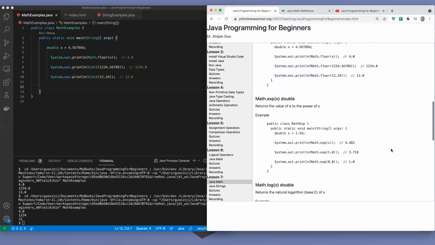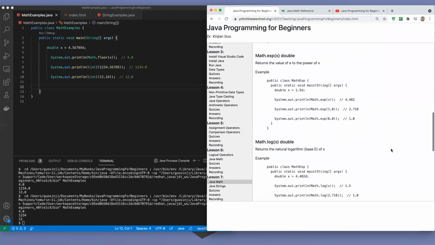Okay, anyway, the next one we want to try is exp. I think that's the exponential. So it's actually the power with the base e. And remember e is a special value, a constant, 2 point something.